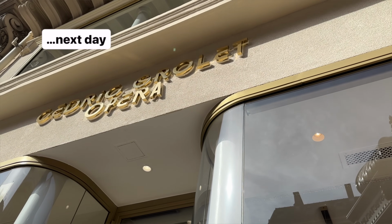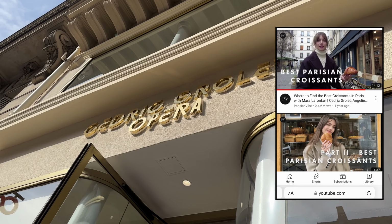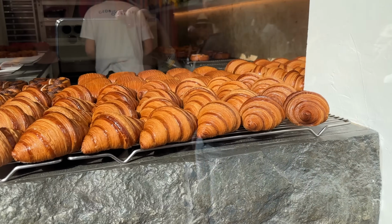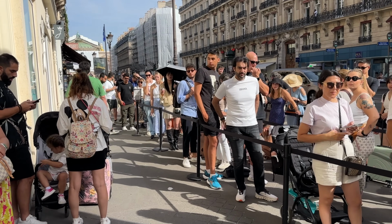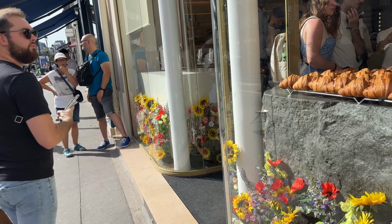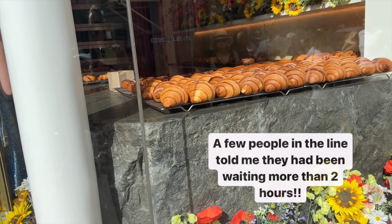You guys, who else has watched that YouTube video from Parisian Vibe where they talk about the 4 best croissants in Paris? So this place, Cedric, I thought I would come here, right? This is like in the video, but oh my God, look at this line. This is insane. Can you imagine spending your day in Paris lining up in this line? It's a croissant. No. Wow. And it's for takeaway too. It's not even eating it, it's takeaway.